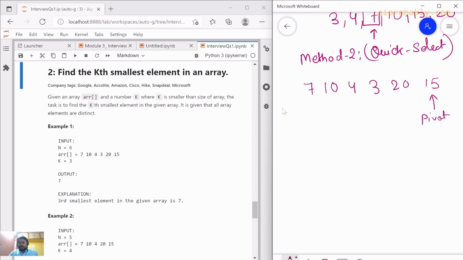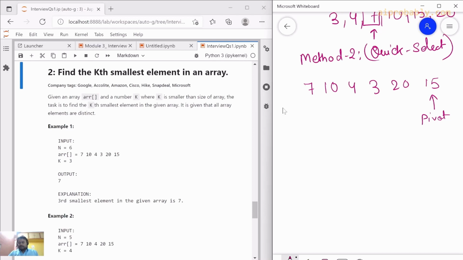Once we have taken this as the pivot element, we find which elements belong to the left side of this element and which belong to the right side, and accordingly we do the swapping. Finally we get a situation in which 15 gets its right position, and the left and right sides contain the elements that are actually present in that position when the list is sorted. So we now have to find the correct position of 15. We do the same step: we go through all the elements from the start up to this index and figure out which belong to the right side and which to the left side.